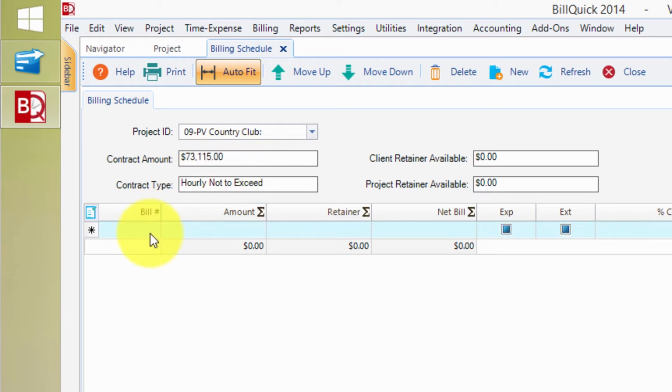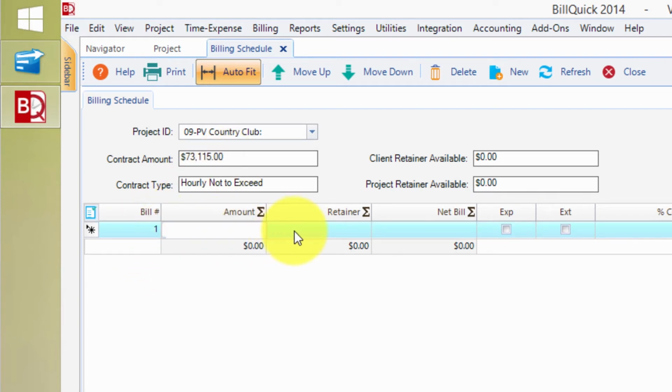And what's nice about this, of course, is I can set up, if I have a fixed contract that I'm billing, then I can create my billing schedule based on that. And of course, it shows me the total so that I can make sure that my total amount comes up to the right total and doesn't exceed what the contract amount is. I'd look kind of foolish if I overbilled my client. So this is pretty straightforward.